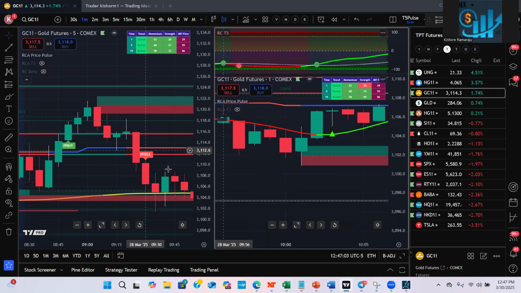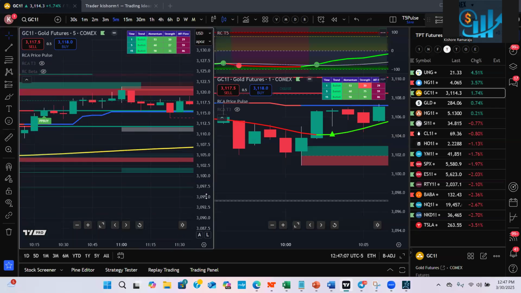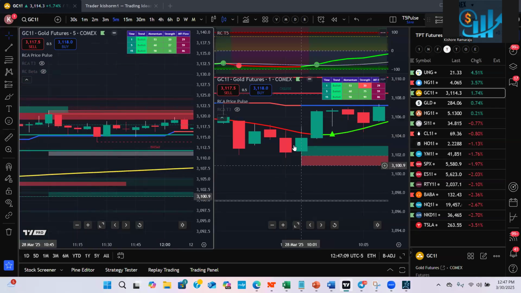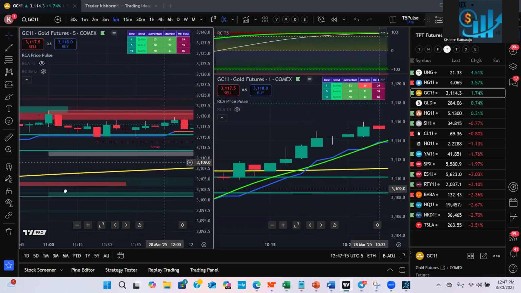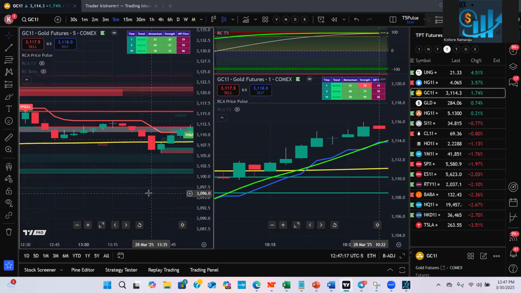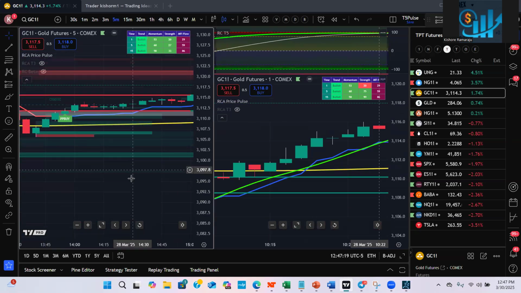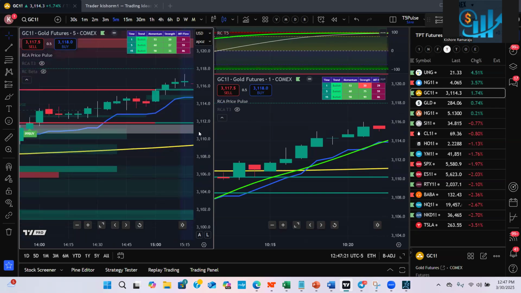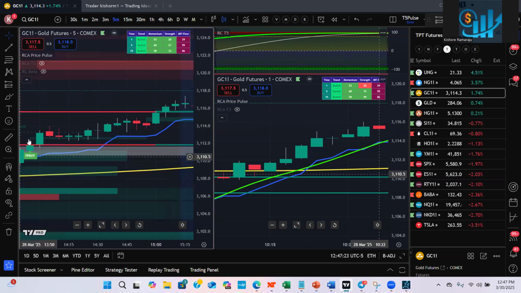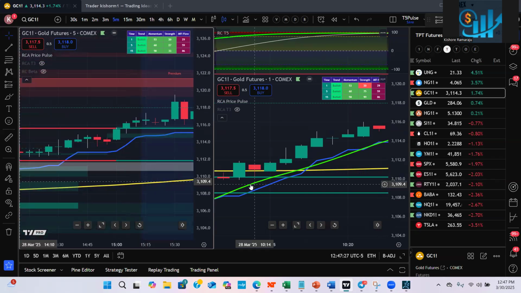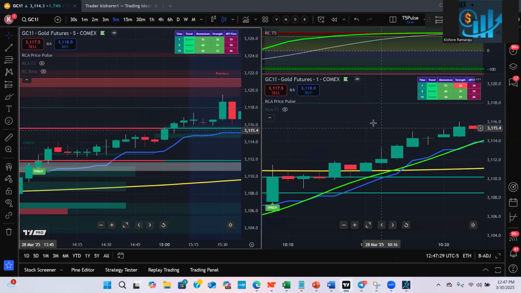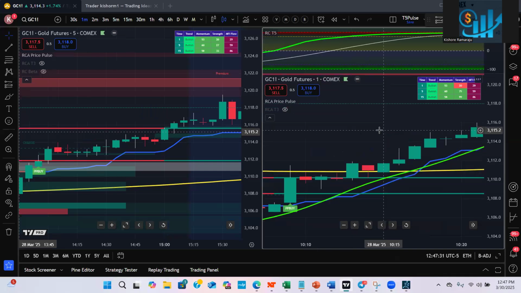So as long as your higher time frame is in a sell signal, you will take the short trades in a smaller time frame. If your higher time frame is in a buy signal, you will only take buy signals. By keeping it this way, you will know whether the higher time frame is in buy or sell. Based on that, you can take the trades. Otherwise, you may miss what is happening in the higher time frame. You can even close this one. All you will have is these two.